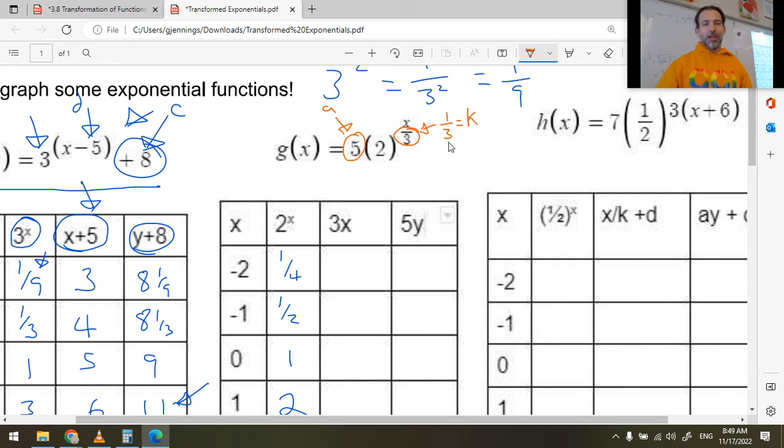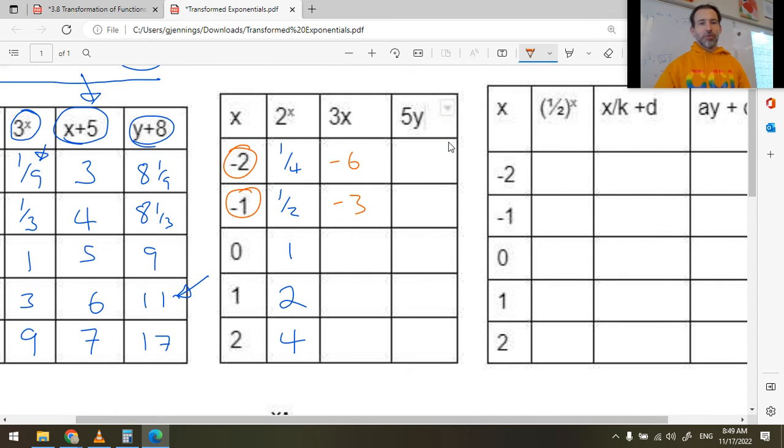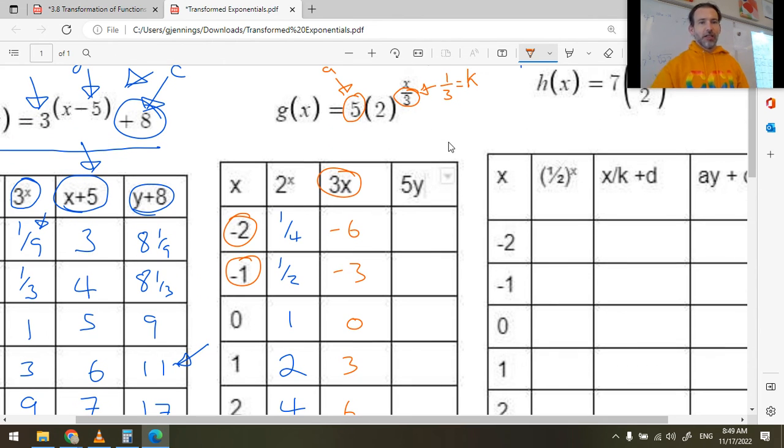All right, so let's apply those transformations. -2 multiplied by 3 is -6, -1 goes to -3, 0 multiplied by 3 is 0, 1 goes to 3, and 2 goes to 6. I multiply them all by 3. Now I could have divided all my x's by 1/3, and that would have been insanity. Why would I do something that complicated? Why don't I just flip and multiply? X over 1/3 is equal to 3x. Just flip and multiply.